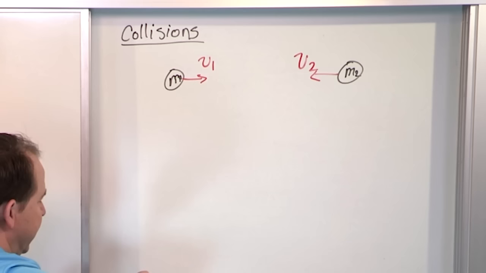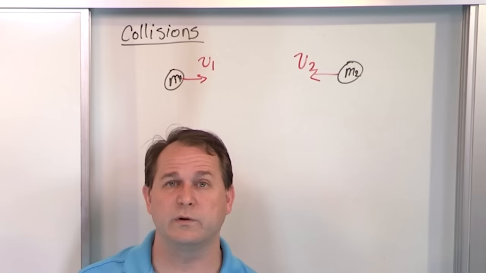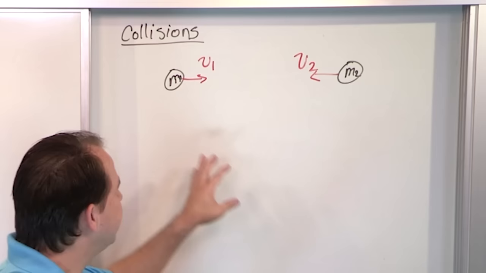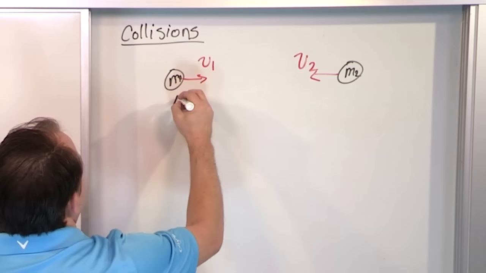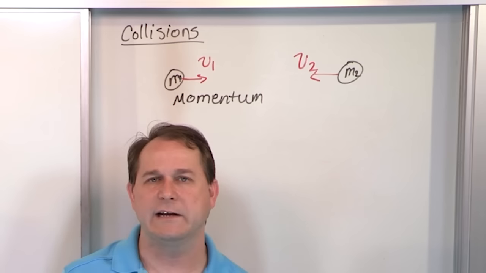Well, what's going to happen when they bounce off? What is the velocity of this one going to be when it bounces off? What's the velocity of the other one going to be? And which direction are they going to go? And what if I don't smash them head on? What if I smash them at an angle so that they fly off at an angle, like billiards or a pool table? So all of this stuff has to do with collisions, which involves the concept of momentum. So we're going to learn how to calculate the momentum of this ball and the momentum of this ball, and we're going to use a law of momentum to figure out what's going to happen after the collision.